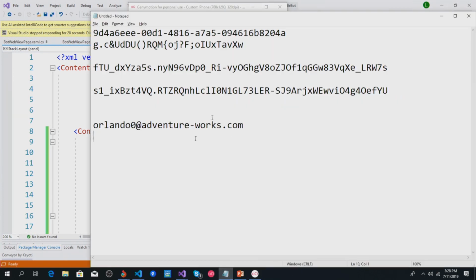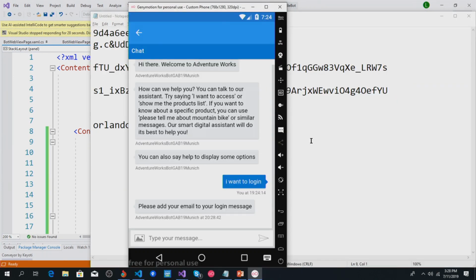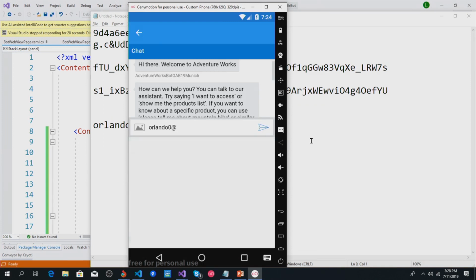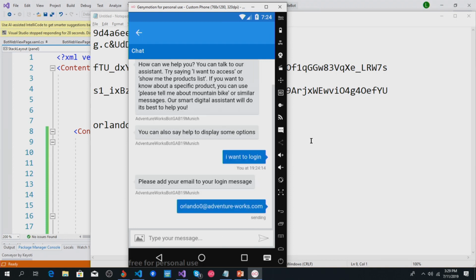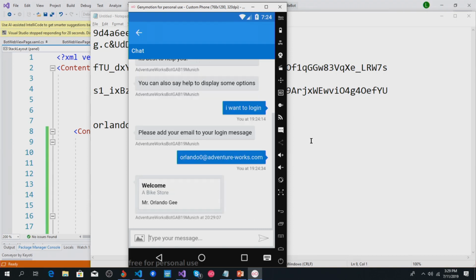It is searching for specific information about this user.